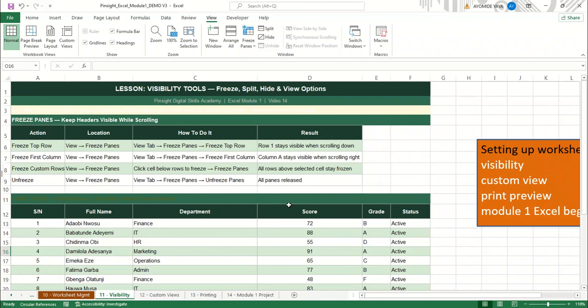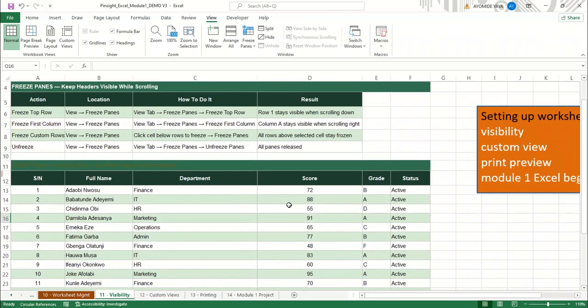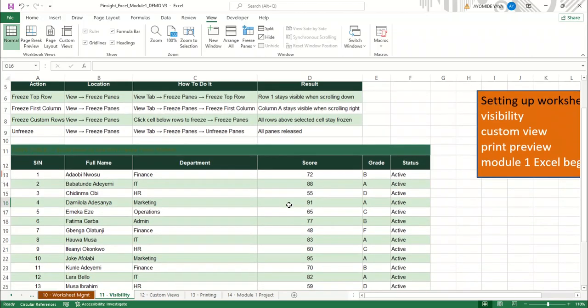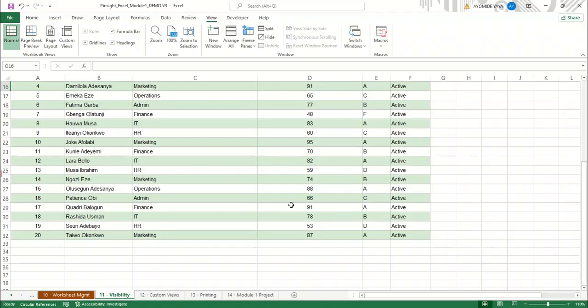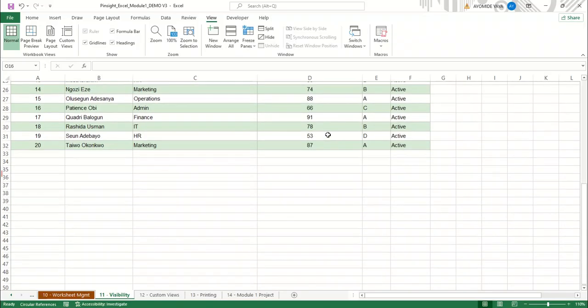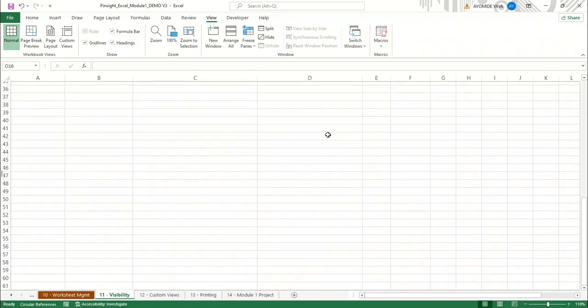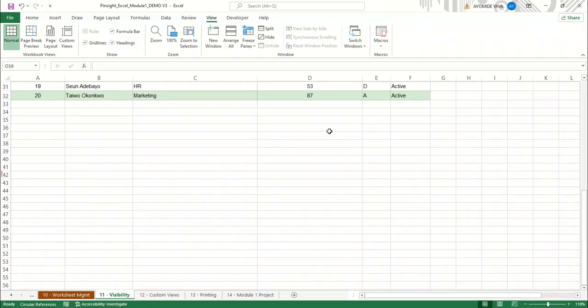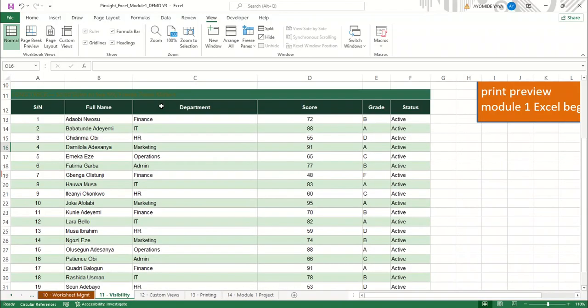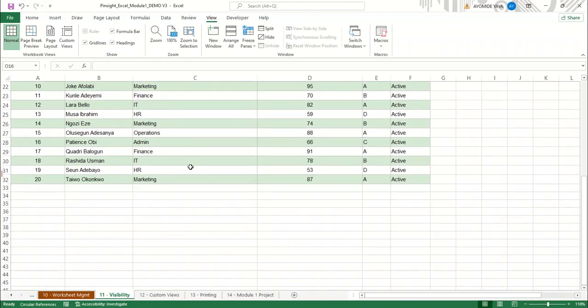Now, imagine you have data to enter into your Excel file, and you have about 1,000 candidates. You notice as I'm scrolling up, the data disappears, though it is not deleted. It disappears in the sense that the space area is shifting upward. Now imagine I want to enter 1,000 and I'm just at number 20 and the header is no longer visible. What could happen at the end of the day is that the data could be misplaced in different cells.